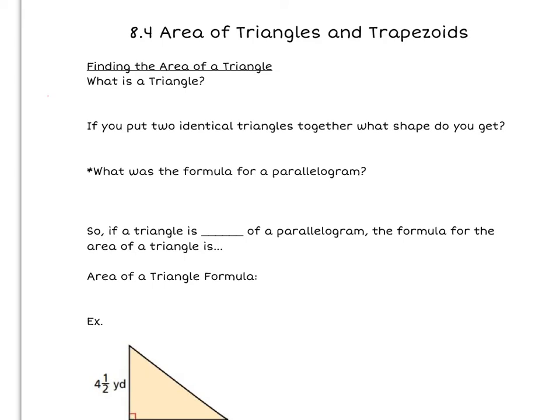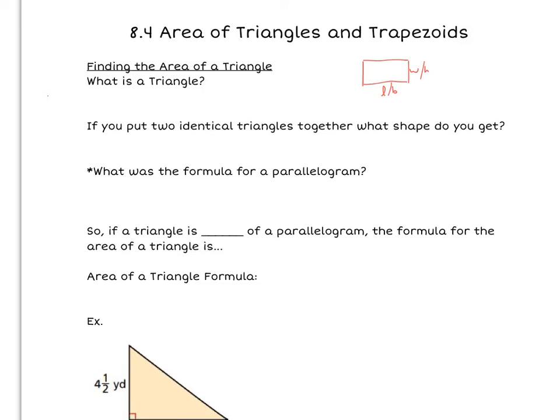Hi guys, section 4 is titled Area of Triangles and Trapezoids. Start off with what a triangle is, and it's good to know when you're trying to find the area. Yesterday we worked on the area of things like a rectangle. You took a rectangle and did its length times its width, or some of you said base times height. Either one works, but a triangle, what is it?